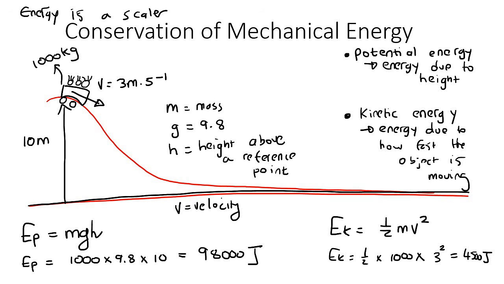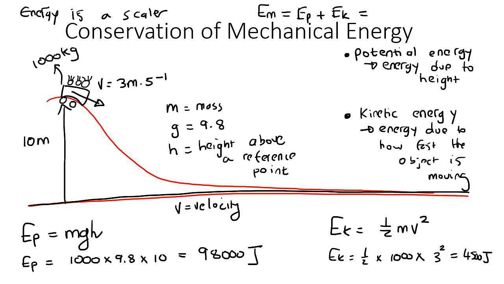Some of you might be thinking, Kev, where does mechanical energy come into it? You're talking about potential energy, you're talking about kinetic energy. Where does mechanical energy come in? Well, that's a good question. Mechanical energy is the total energy that the object has when you add the potential and the kinetic. So mechanical energy is potential energy plus kinetic energy.